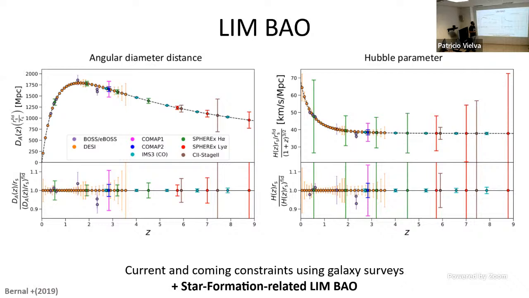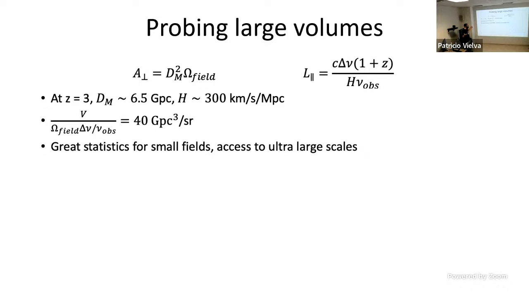We can also probe very large volumes because we are going to be able to access very large patches of the universe at very high redshifts. And basically you have a light cone. The farther you observe in distance, the same angle that you get is going to be sensitive to larger and larger volumes. And this is very interesting because in the largest scales is where general relativity actually has some relativistic effects in the clustering of objects in redshift space. But also we could be able to access modes that have been basically evolving unaffected by the contents of the universe from the initial conditions.